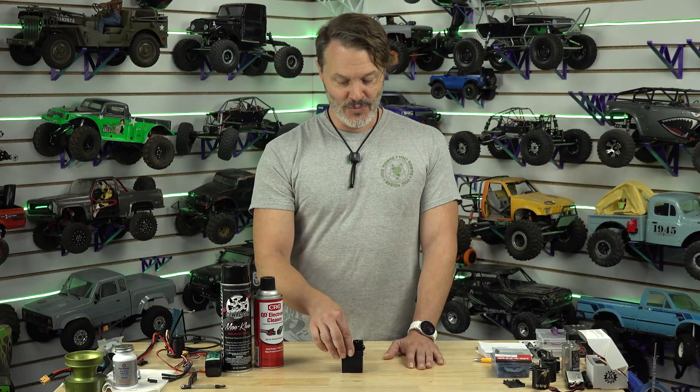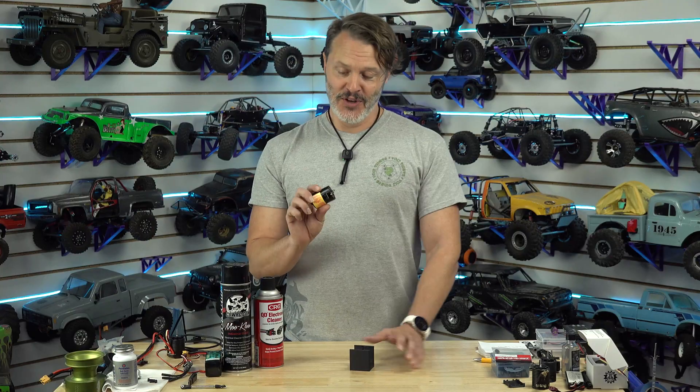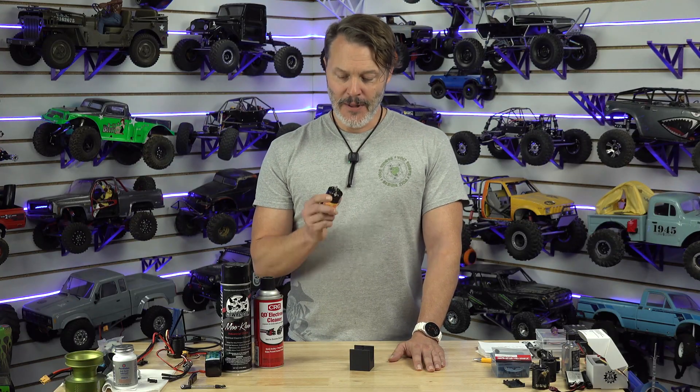Then there is the wet break-in method. And of course with a dry break-in method there's unloaded, there's loaded, there's so many little bitty things — and after that you may want to clean it out. So for wet break-in: more than likely, depending on your water, you can put this in a glass of water. I would recommend distilled water — technically you don't want hard water deposits, you don't want anything in there. It's going to be something like three volts for 15 to 30 minutes, and then you will do a little run at like seven volts for a minute or so. We want to get a fully seated brush, and the water prevents you from creating the patina — it exchanges it really quickly, so the brush wears away really fast.